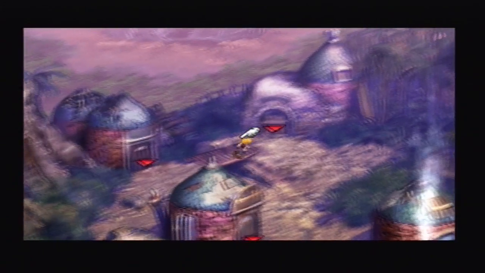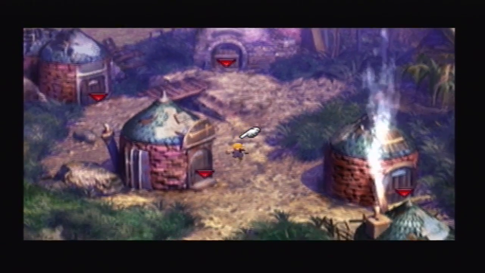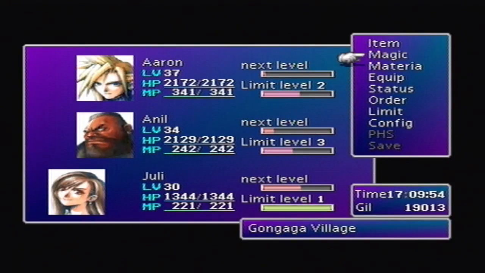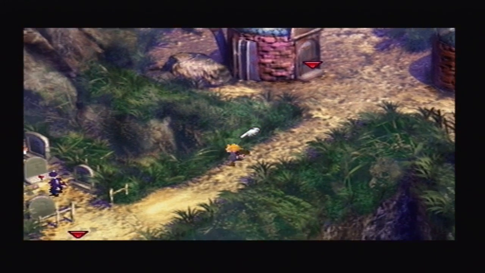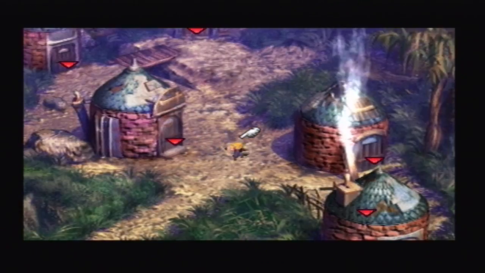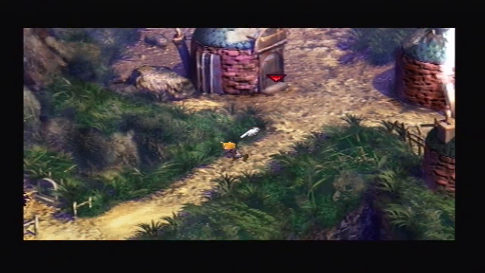Okay. So first of all, can't use the PHS. Oh wait, there's a save point close. Where? Where is the save point? I know that there is a save point, but I do not know where it is.